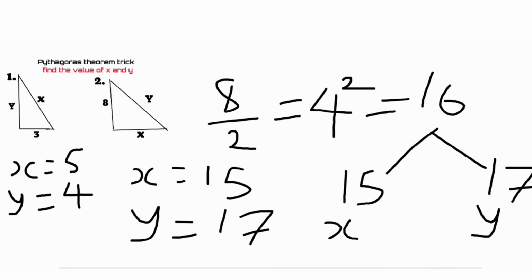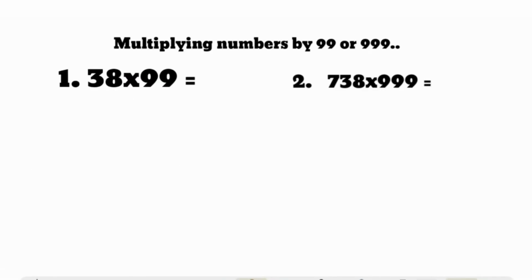So let's look at the next question. This is the second part of the shortcut that we're going to do. Mind you, the video that I just did before this one is the shortcuts to Pythagoras theorem. So whenever you are given any Pythagoras theorem, whether in an exam or otherwise, always apply that shortcut. If it's an odd number, you square it before you divide it by 2. If it's an even number, you divide it by 2 before you square it. So you get the two consecutive numbers.